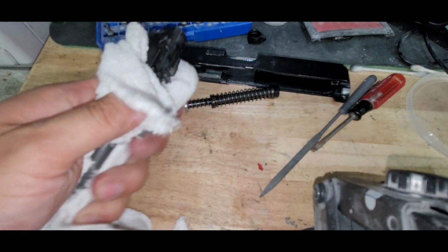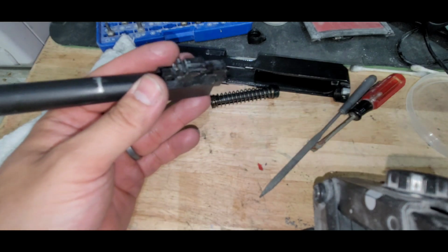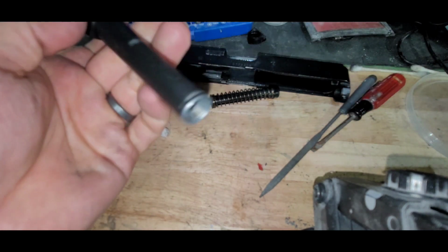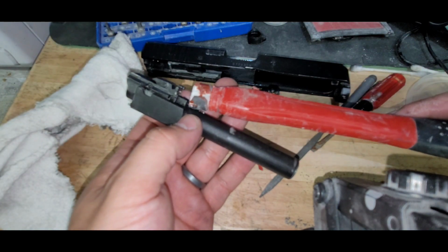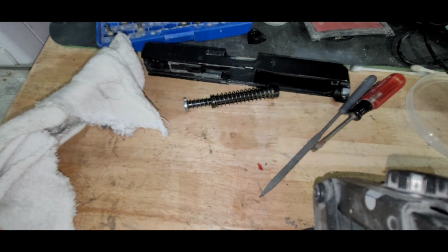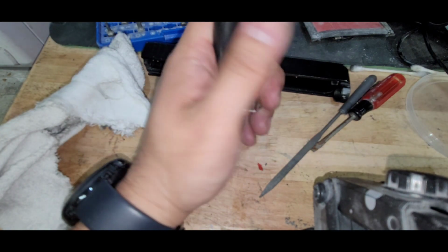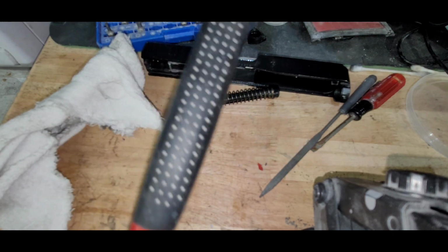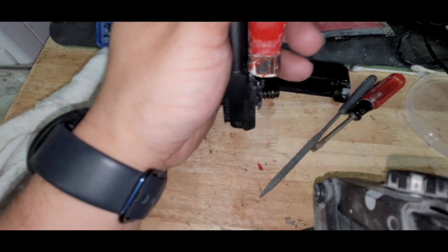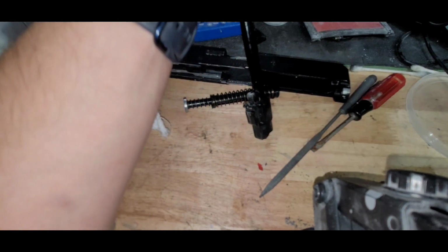Barrel, we're going to wipe down the barrel. This is where the hammer and that piece of wood come into play, unless you're able to pull the barrel out without doing anything. I would put the hammer right here, the piece of wood right on that edge so it doesn't damage anything. I use wood so it doesn't damage anything. Take the back end and then you take the hammer. You just tap the hammer so it pops out real quick. There you go.